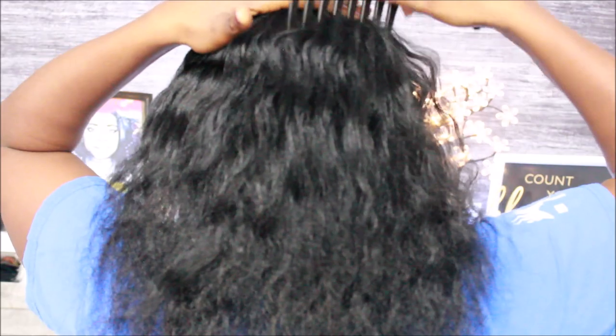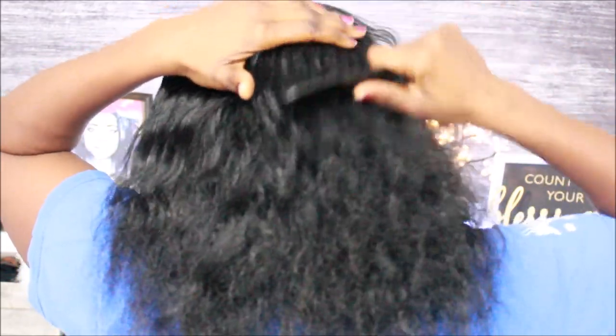Ooh, girl, we're not finna braid this up. She cute. She cute, ain't she? So I'm sick of this middle part here, so I got to get rid of that. I don't want my hair to become permanently middle parted. There's some people that part their hair in a section for so long that their hair is permanently like that. And I don't want my hair to be, because I don't even like no middle part, for one. When I wear all my hair down, I usually wear it to the side. So I'm finna get rid of that middle part, hopefully.